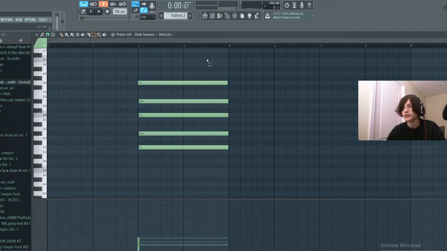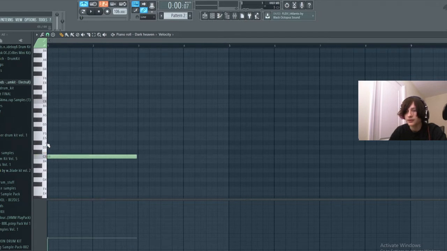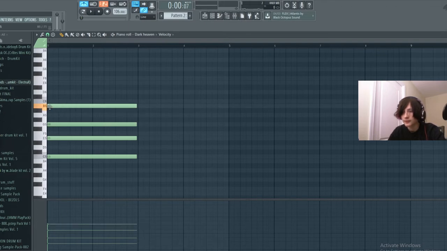And that's how I like to do it, to make it sound like just a better sound altogether. I want to make a happy song, so let's do C major. So first one, then three steps, and I'm going to change the volume on each of these to make them hit a little different. And then two spaces, then a hit, then three spaces, and a hit.